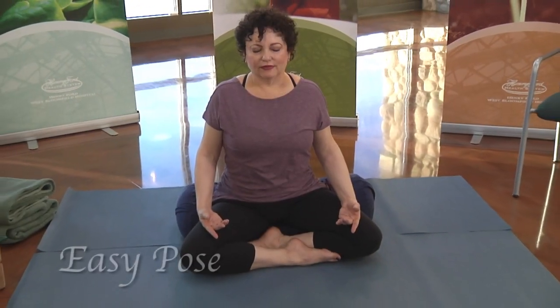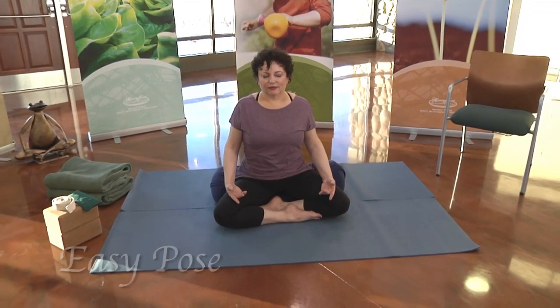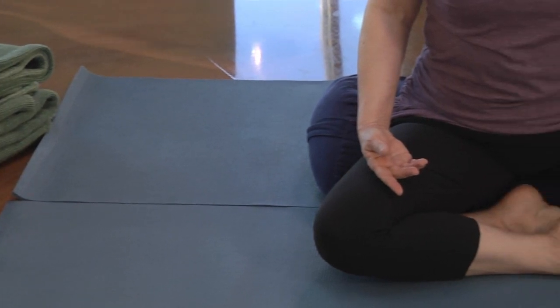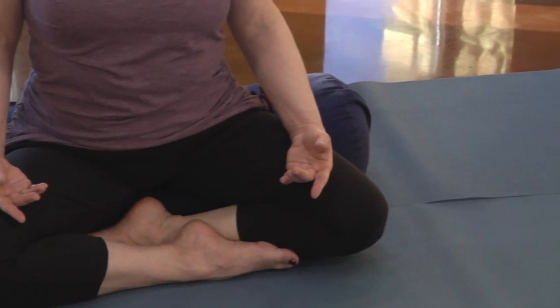Bring yourself into easy pose. Sit in a comfortable cross-legged position. Rest your hands on your knees. Relax your hips, knees, shoulders, and face.